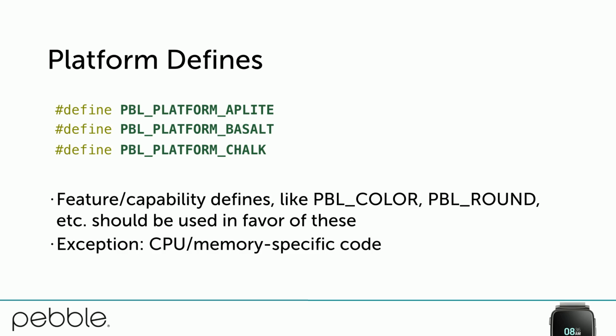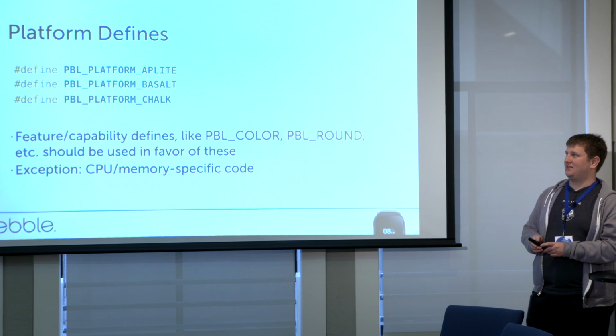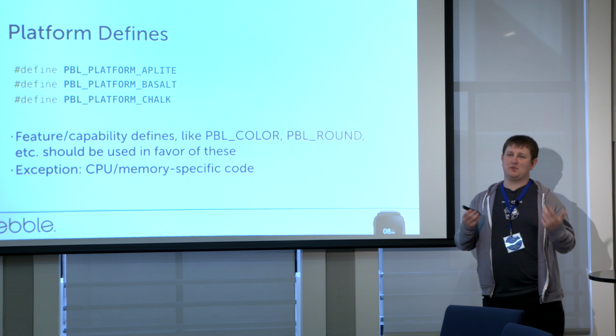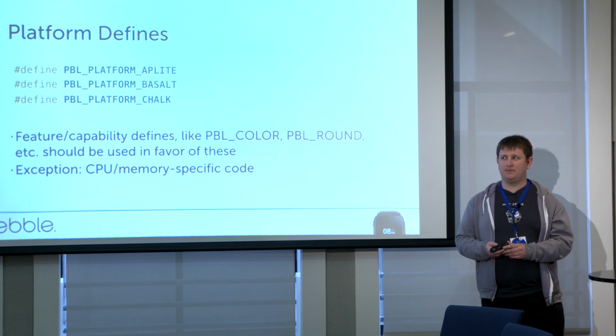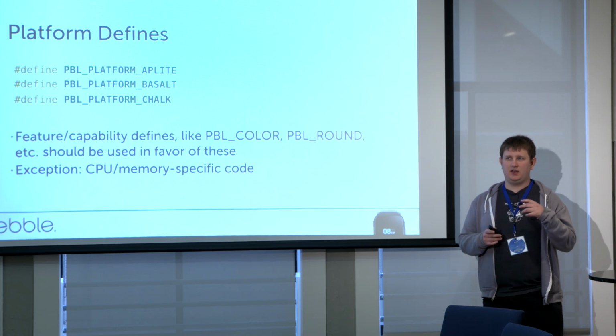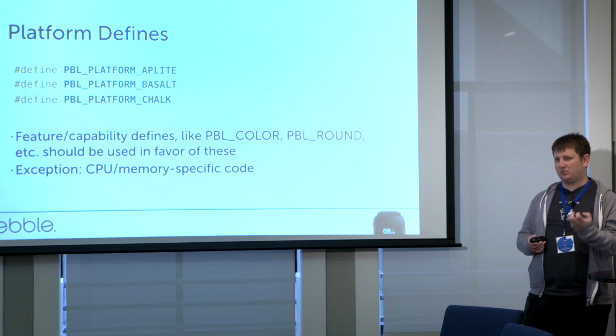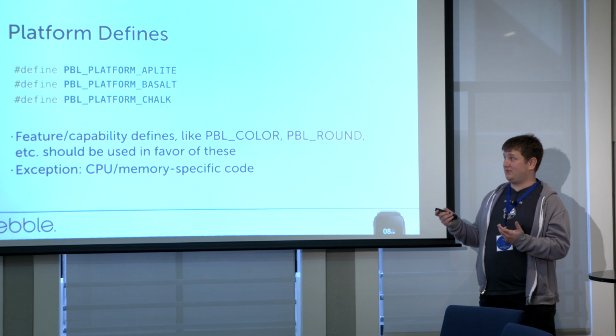We do provide some defines for the platform that will compile the code. I keep getting it mixed up too, but all of the defines are at compile time. It's not a runtime specific thing, but these will allow you to choose code based on the platform you're targeting at compile time. But we recommend that you don't use these under most circumstances. A lot of times you're probably designing your app or writing code such that you want different implementations based on whether or not you have color support or whether or not you have a particular display shape. So it's better to use Pebble Color and Pebble Round and those kinds of defines instead of these platform-specific defines.